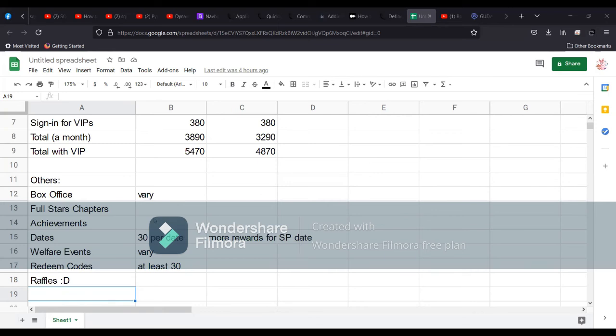Next is full star chapters. Completing a chapter with full 30 stars or more will give you gems, sometimes a Galaxy Wish coupon for normal stages. Note that this is only from chapter 1 until chapter 19, because at the later chapters it's a different reward. But you get an achievement for having all stars, and that's an extra 80 gems per chapter. So yeah, strengthen up your karmas.